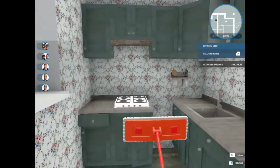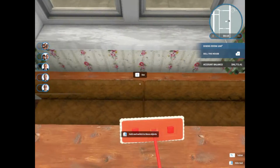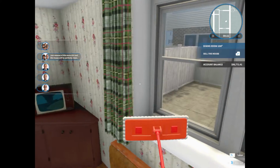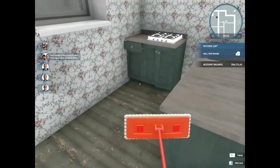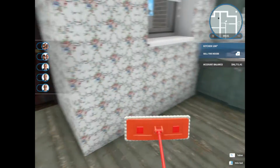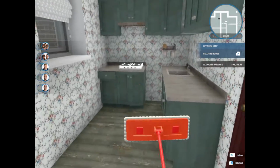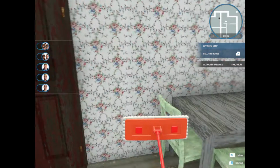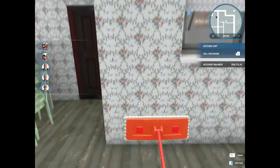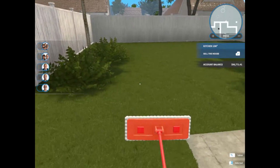All right. Here is the kitchen. And I haven't seen any dirt. There's the dirt spot that I was seeing from the outside. There we go. Windows are clean. Now, this floor needs to be replaced. That floor doesn't necessarily. All the doors definitely have to be replaced. There's a stove. No refrigerator. I'll have to put the refrigerator in here, I guess. I don't know. They would probably have it right here. This is definitely a small kitchen.